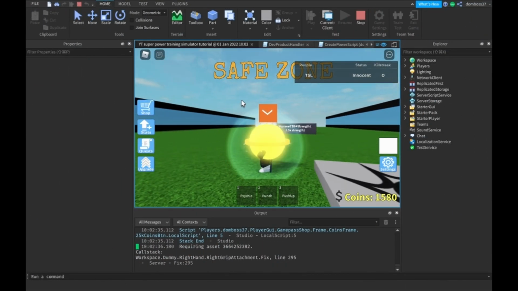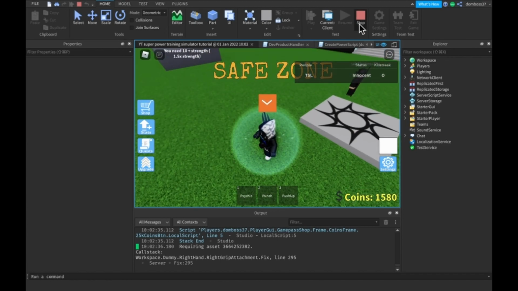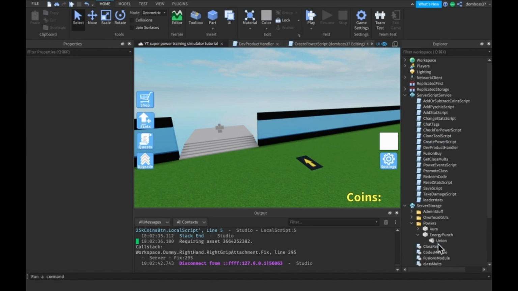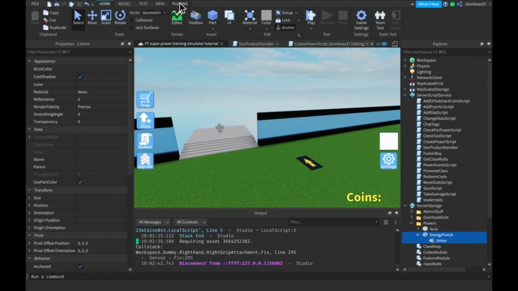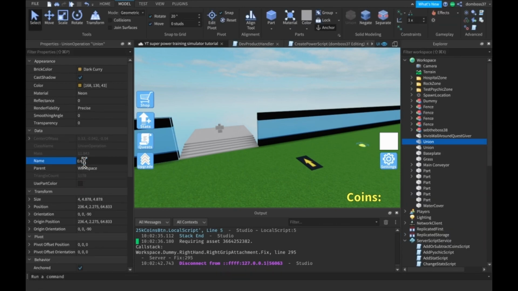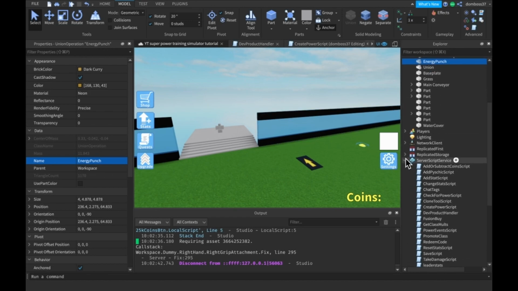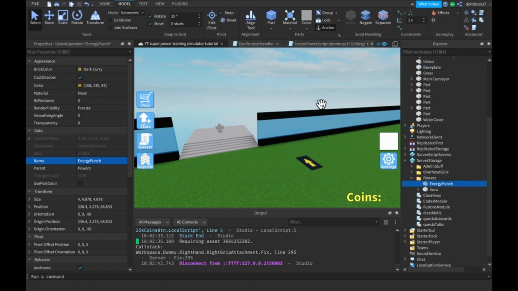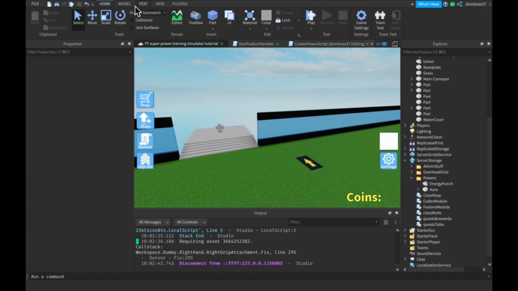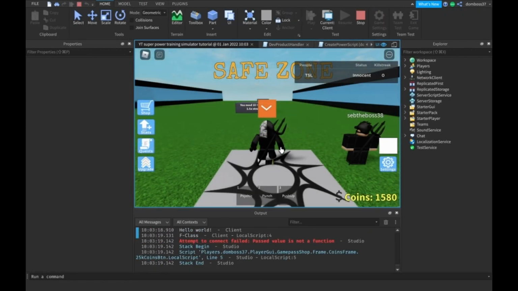Okay, so here we are. I press R and nothing happens, because a very important thing, this will not work actually if your part is anchored. So you have to go into your powers, energy punch, and also I want to delete the script inside of the ring. Make this part a union, so Model tab, Union, and name it energy punch. Okay, so then just bring it back to the folder and make sure it is unanchored. Alright, so yeah, that's very important. It will not work if it's anchored.